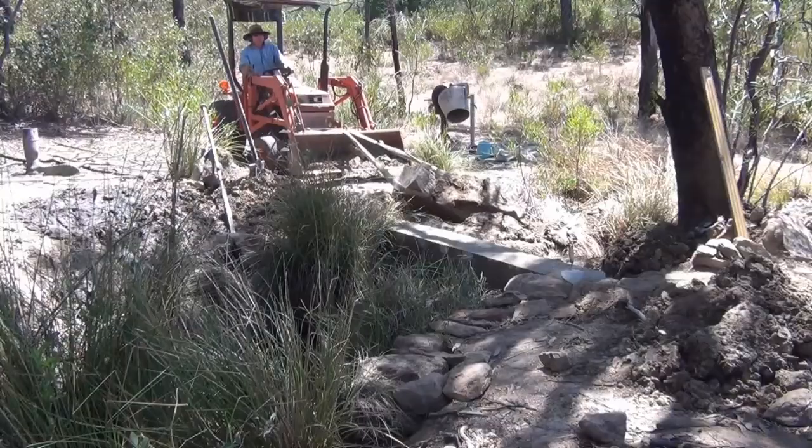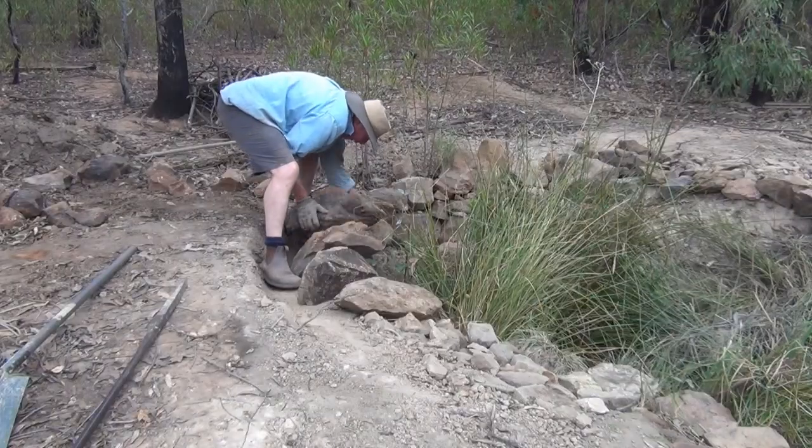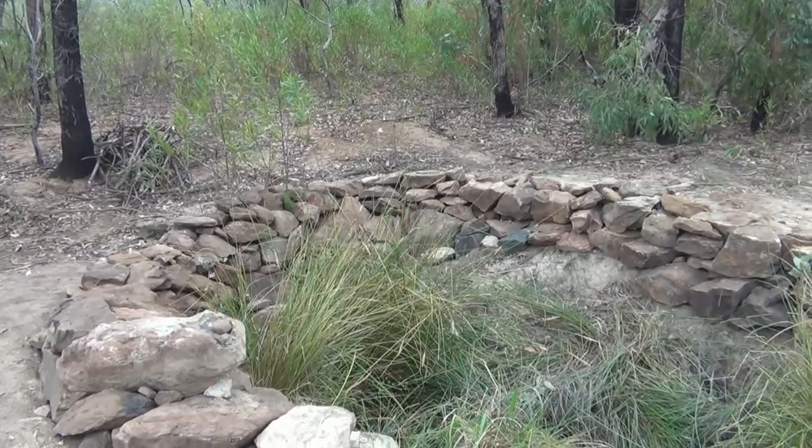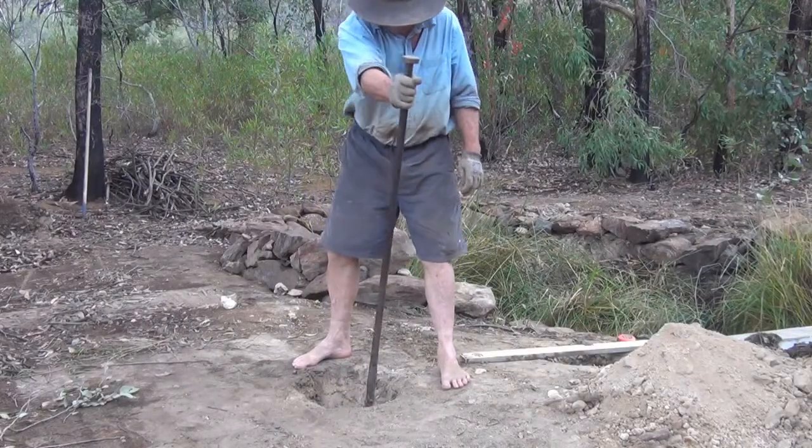From the very beginning, I've really had no idea what I'm doing here. With a spring, you have to be very responsive to what you find. I think somehow I have to fence out feral animals like pigs.